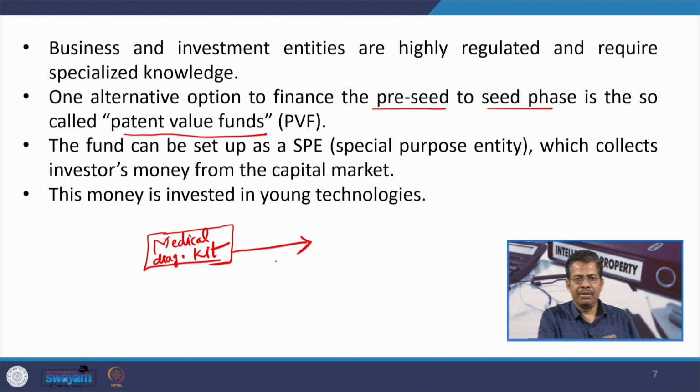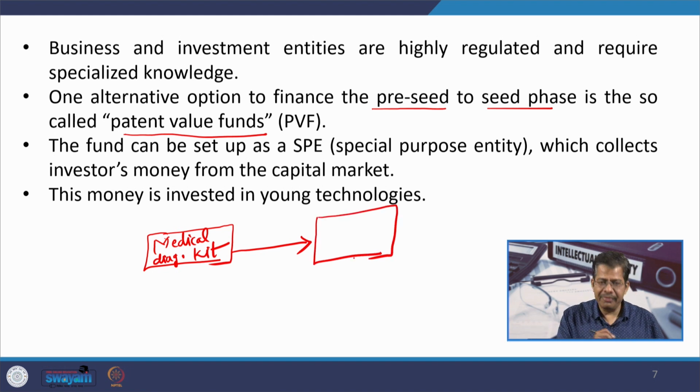Then all of a sudden somebody approached us from a very large corporate house. It is not appropriate to tell the name of that corporate house at this moment, but they highlighted their interest in this diagnostic kit technology. But we said that it is not a Medical Council of India approved diagnostic kit, so we need to get proper certification before we transfer it to any external party. They said no, you do not worry for that, we are going to incubate your technology. That was the term they used.